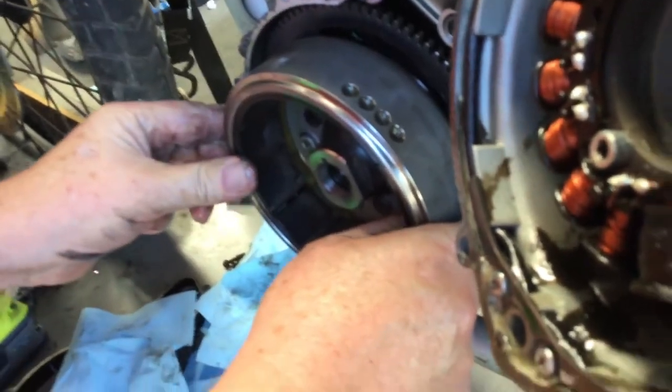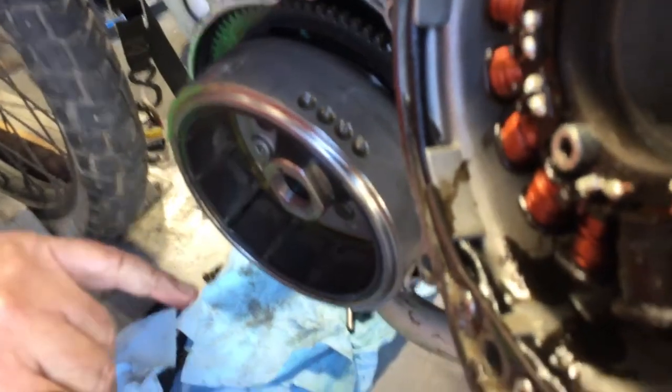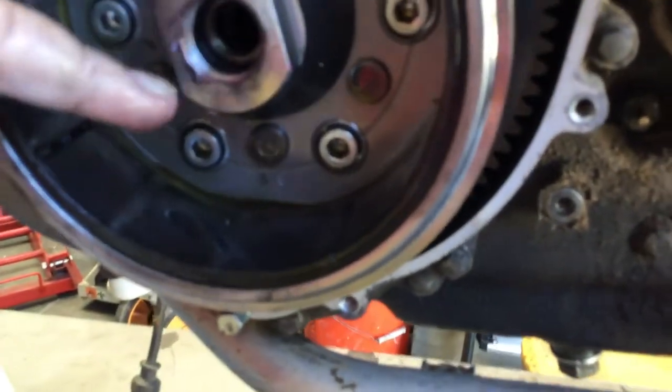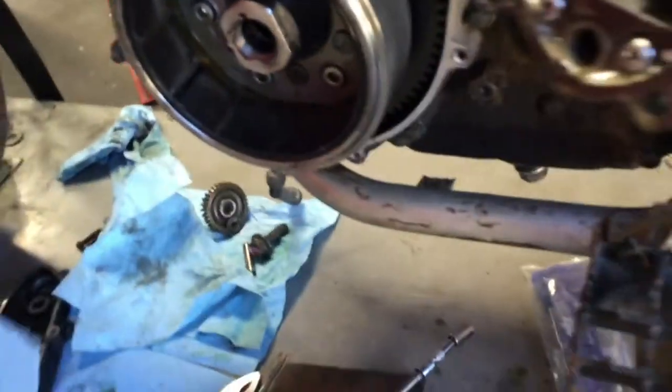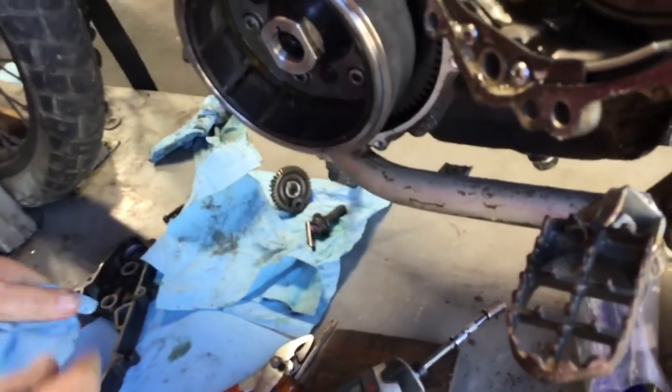There we go. So you push in and wiggle this just a little bit, and you'll also see that there's a little gap down here between the end of the crank and the threads. That's on purpose. Some guys worry about that, but that's the way it's supposed to be.